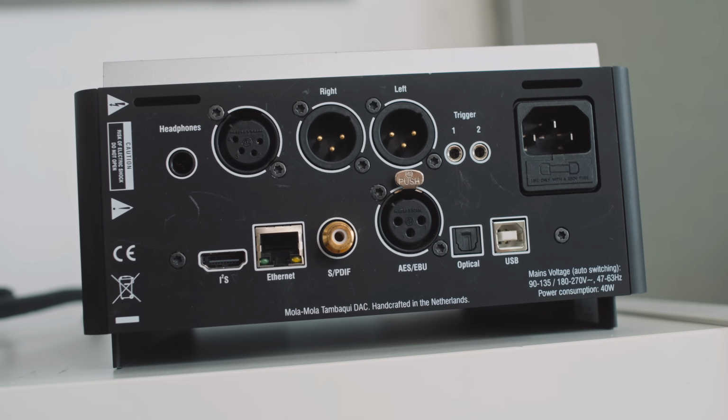So that means if the WiiM Pro Plus is a 6 out of 10, then the Node X is a 7 out of 10. And in case you're wondering what a 10 out of 10 is, I would reserve that for something like the Mola Mola Tambaki.